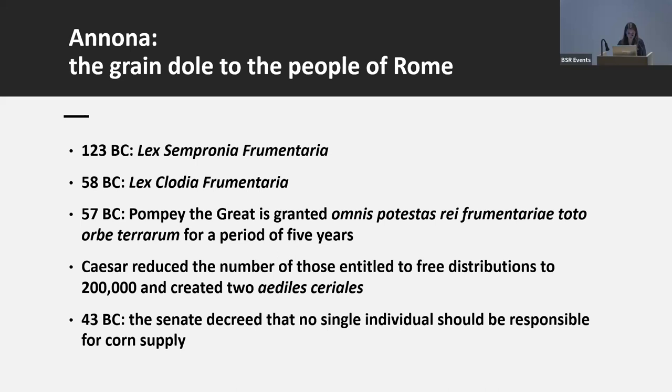And here we now go back to what I mentioned with regard to the calorific value of grain and to the importance of having a calorie intake of about 3,000 calories for male individuals. The amount of grain that the Roman people was entitled to receive on a monthly basis was 5 modii. One modius corresponds to about 6.5 or 7 kilos. And 5 modii for a month correspond to about 3,000 calories a day.